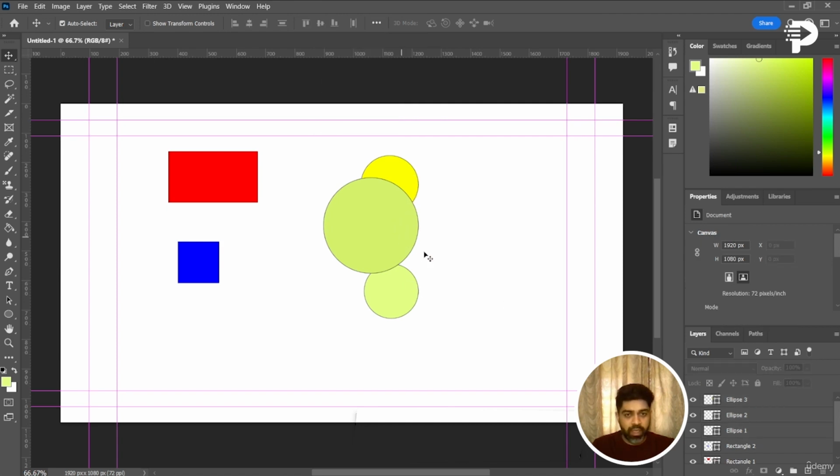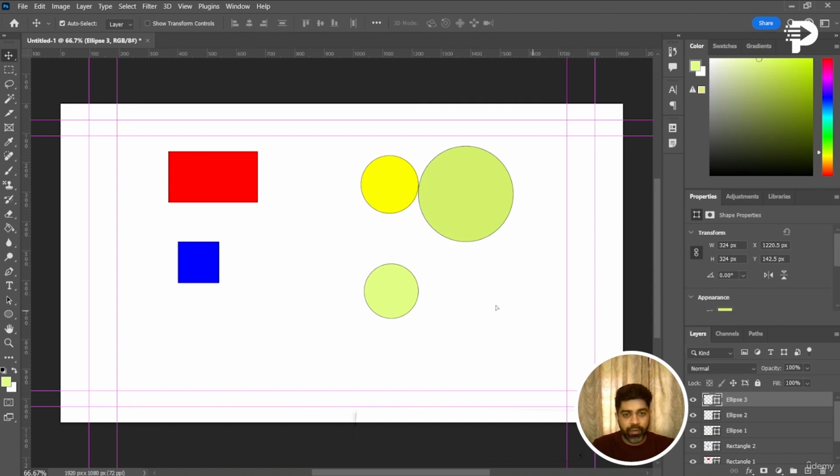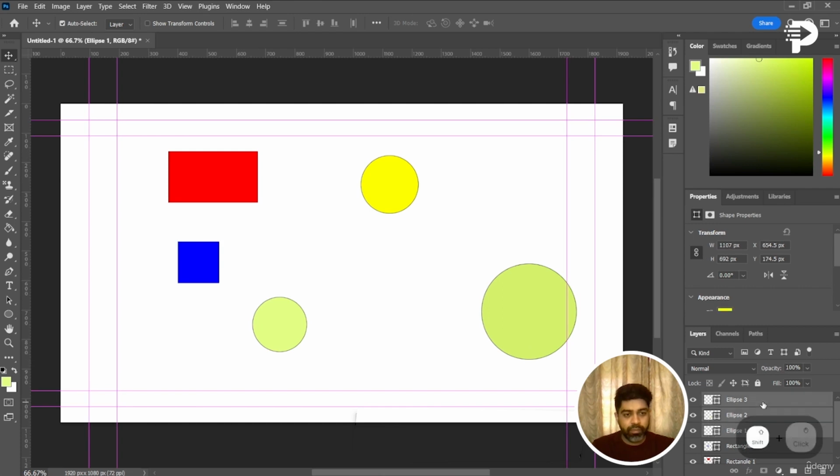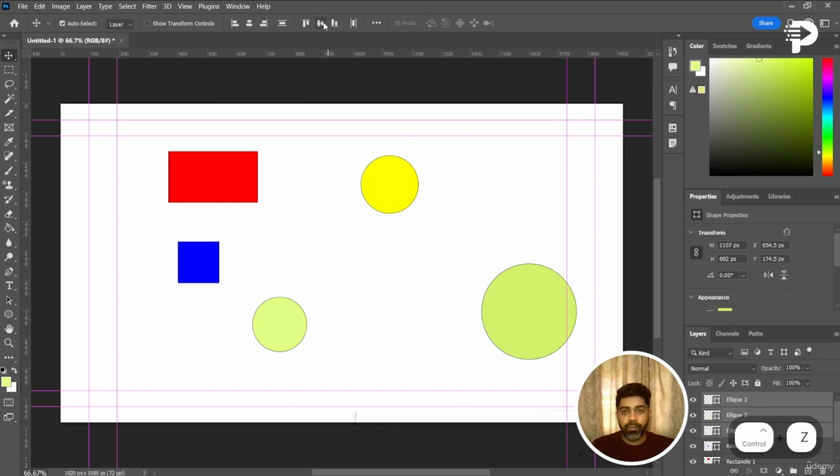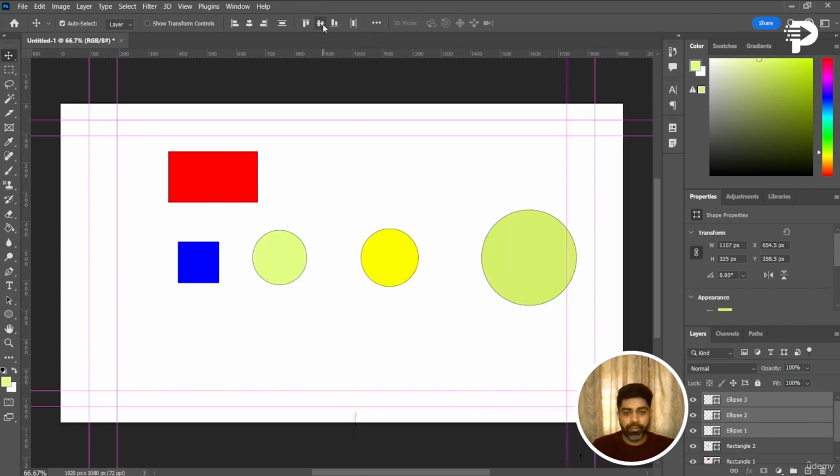Now let's say if I had spread these out slightly further away, I can also do a horizontal center align that brings all of these in the center, or I could do a vertical center align that arranges these layers in a vertically centered fashion. So they are all at the same height.